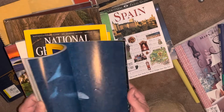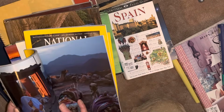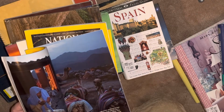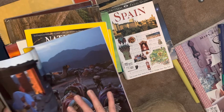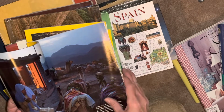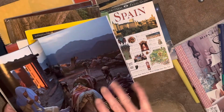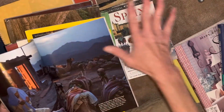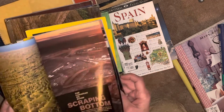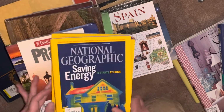to use in the, I can't remember how you do it now. Is it bleach? Alcohol? I can't remember what it is. I've got a video on it. There are many artists who do it. But anyway, you spray the page, and then, if I remember right, close it? I don't know. Anyway, you let it lift the color and change it into these amazing patterns. National Geographics are really good magazines to use because they have so many colorful photos. So I grabbed a couple of those to do that.